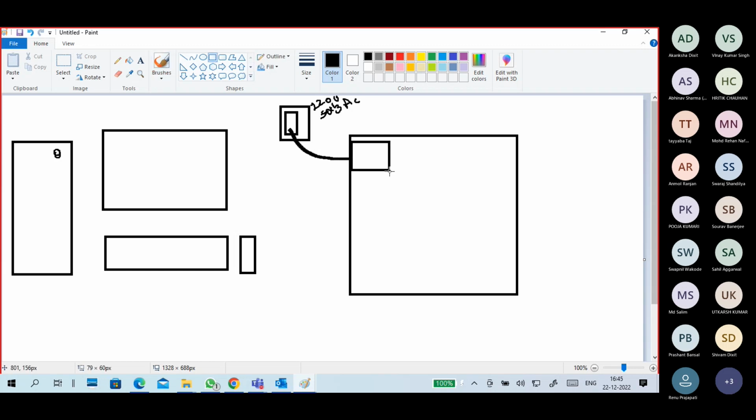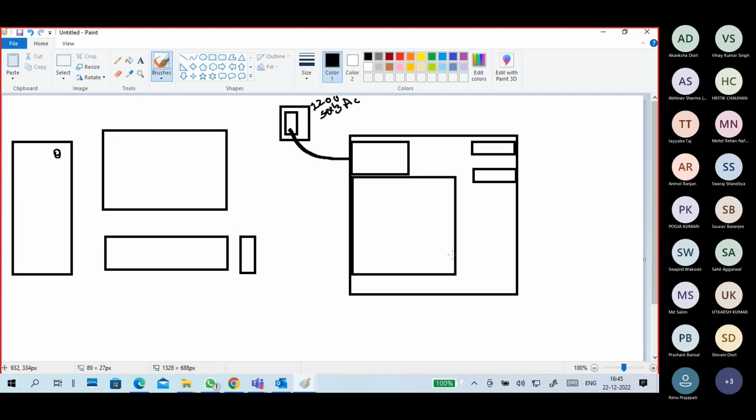Now this is the SMPS, and this is my motherboard, my hard disk, my CD-ROM, and this is the front panel connection. This is my power button, for example.